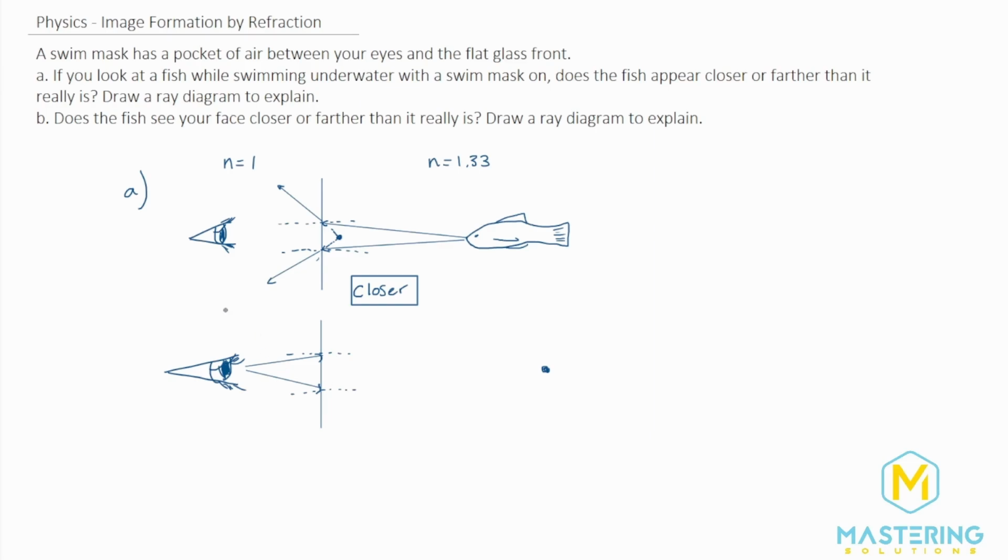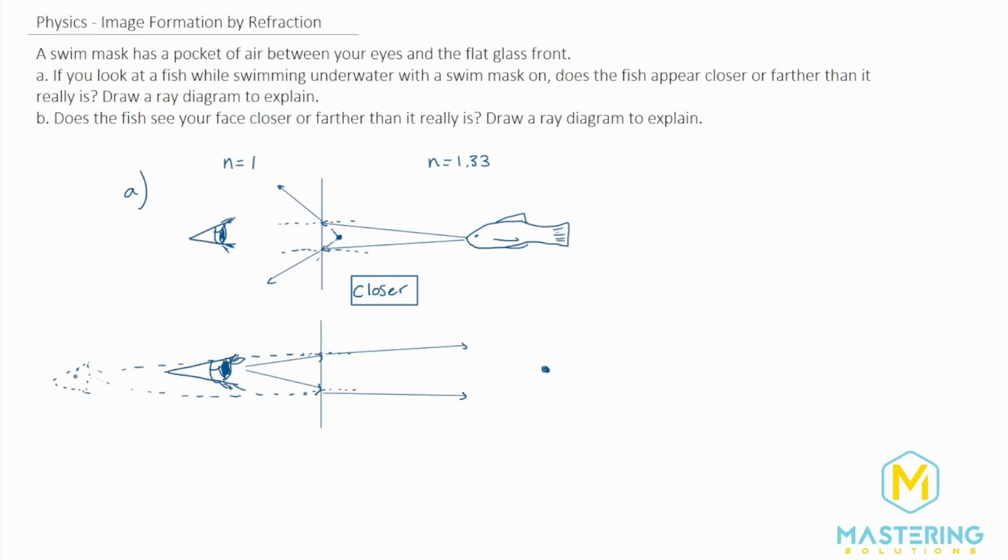So now we're going from a low to a high index of refraction. So what is happening in this case? Well, the light is going to refract towards the normal. So it's going to come closer. So it's going to come further in. I didn't exaggerate it as much, but you can see how it's bending in towards the fish more. So as that light to the fish gets extrapolated back, well, it's going to be back here. And so to the fish, our eye is going to seem as if it's back here.